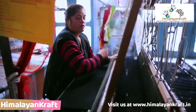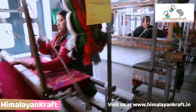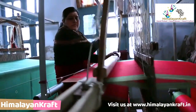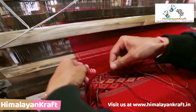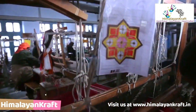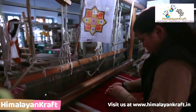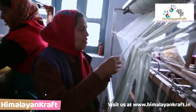Shawls made by these expert weavers in many attractive designs and colours are available in many markets the world over. Nowadays, the weavers of Kullu not only employ single or multiple designs but also weave shawls in geometrical and floral patterns. The bright colours of these shawls represent prosperity, diversity and distinctness of the region.